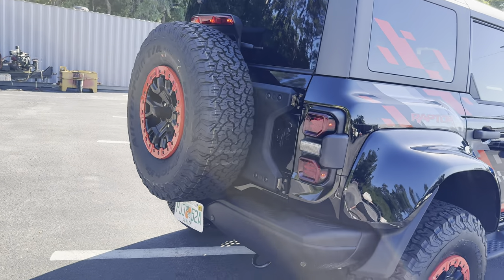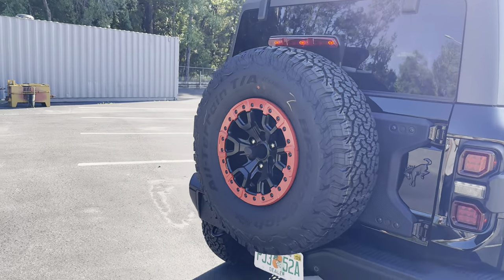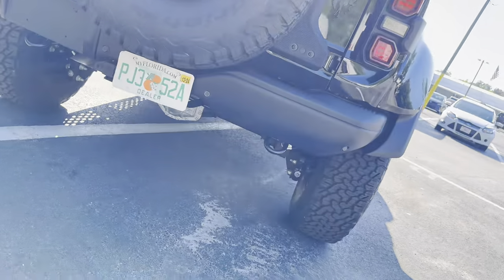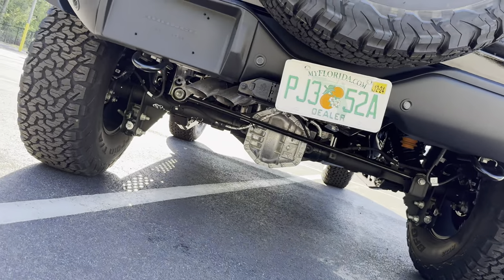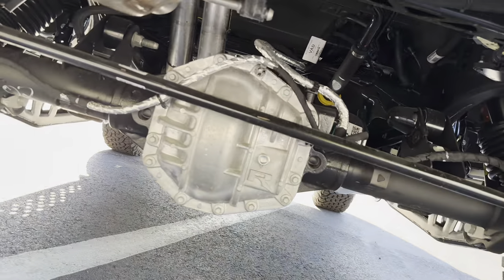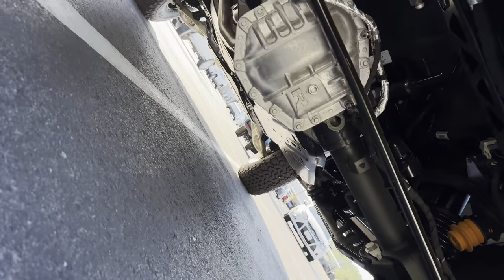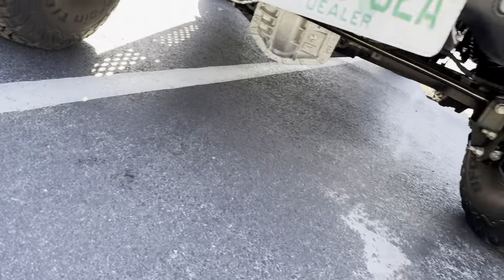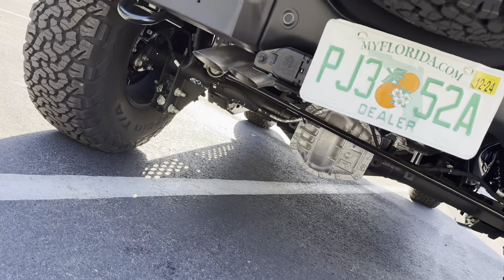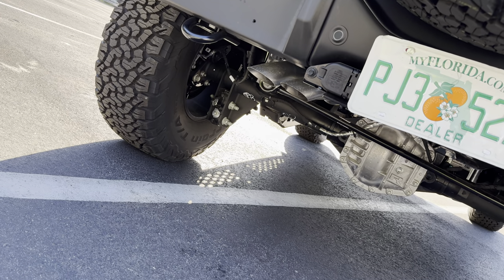Out back we have full LED taillights, turn signals, and reverse lights. There's a massive spare tire taking up just about the entire trunk area, rear tow hooks, rear parking sensing, and the exhaust tip in the lower left corner — it's dual-tip but single outlet. You can also see the Raptor-specific differential and solid rear axle, though it does have a fully independent front suspension unlike the Jeep Wrangler. Let's fire up this 3-liter twin-turbo V6 and hear how she sounds.